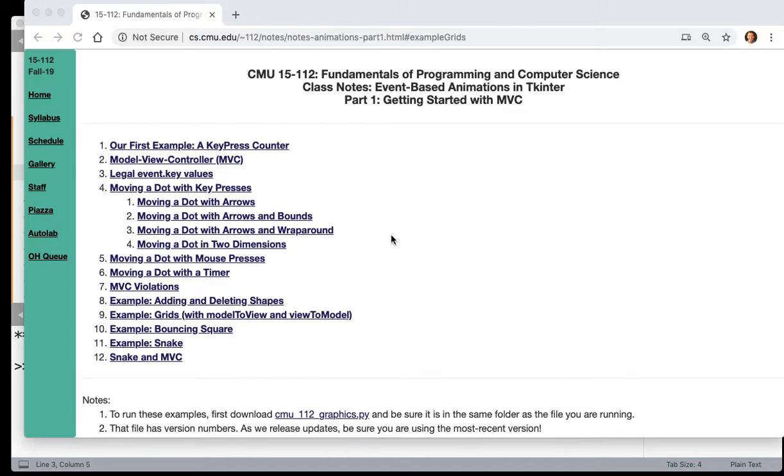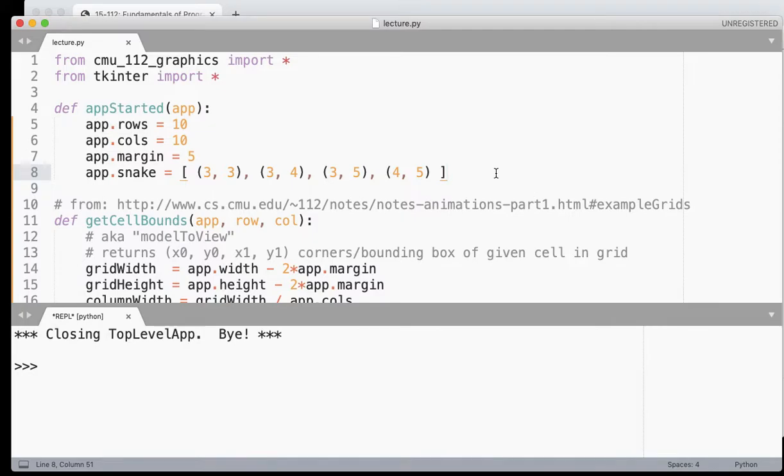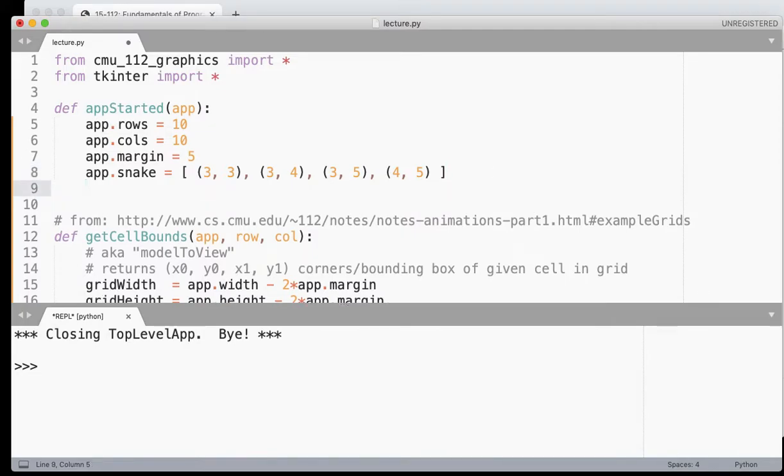Okay, now we are in snake part 2. Let's have the snake move. For the snake to move, we have to know the direction it's going to move in. For that, we're going to add a direction into our model. It'll be a D row and a D column. We've seen this before, so we understand that that's a direction.